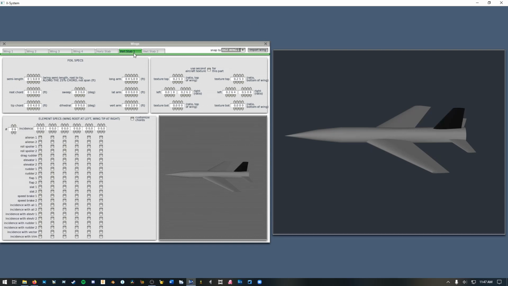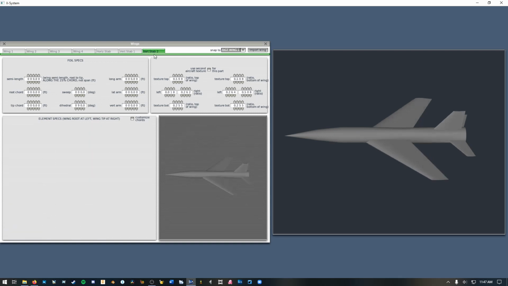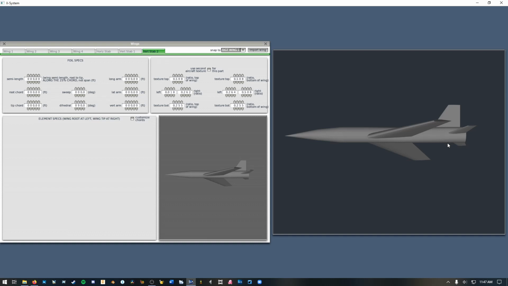And so you do the same thing if you want another one. I would just copy over the same values unless you want to have a ventral stabilizer, which would be on the bottom of your aircraft. Some planes have this, some planes don't. It's up to you. It gives you a bit more stability when you're rolling, and gets rid of some more adverse yaw, which is what that side-to-side motion when you roll the aircraft is called.